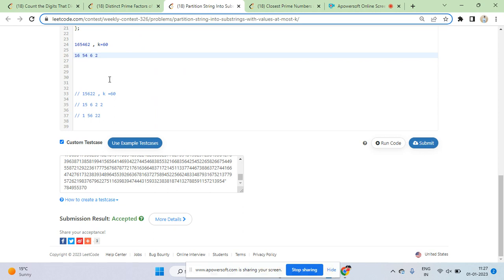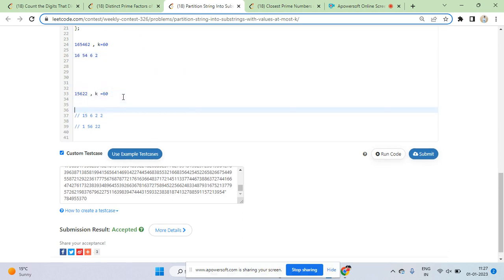और एक और केस मैंने जैसे ये लिया था. So similarly जैसे 15622 है, हम लेफ्ट साइड राइट करना स्टार्ट करेंगे. 1 I can keep, okay, 1 5 I can keep, 156 I cannot keep because k is 60. 60 से छोटा होना चाहिए. ये इसकी बेसिकली स्ट्रिंग की वैल्यू बेसिकली 1 5 की वैल्यू 15 है, ठीक है. So that's smaller than 60.